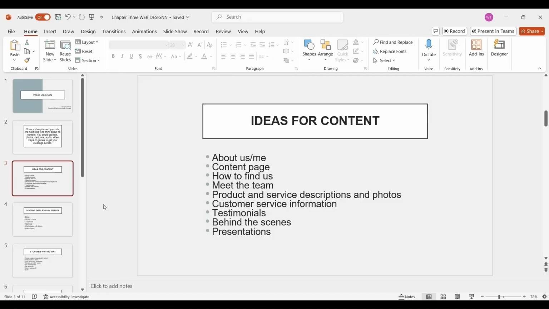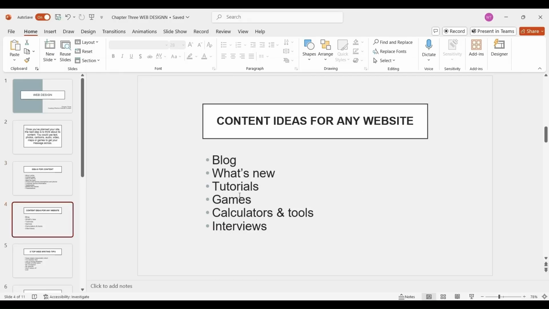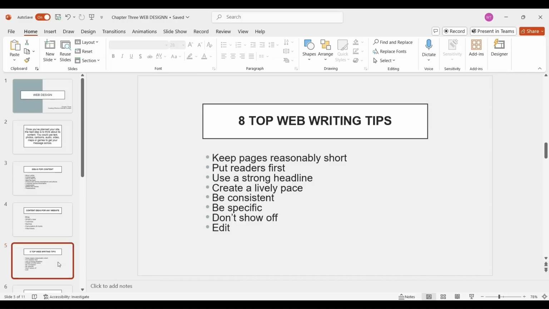Some content ideas for any website. You can have a blog, games, interviews, or even a What's New section. Top 10 writing tips: put readers first, don't show off, edit, be specific, consistent, and then keep pages reasonably short.